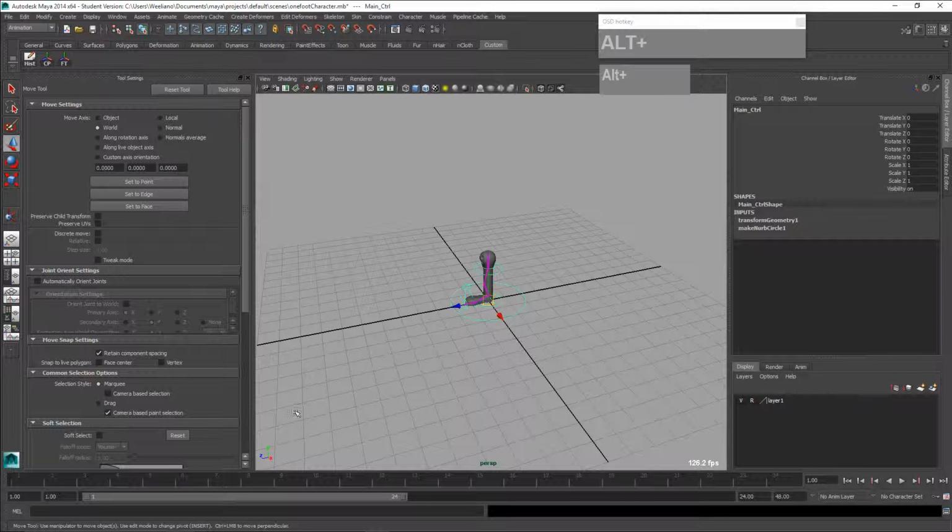Okay, so in order to do animation, you must first understand some of the tools in Maya, especially over here, right at the bottom here. This is called the timeline. By default, you only see about 24 frames listed in this timeline. You can left mouse click and drag left and right to go to any specific portion of the timeline. As you drag, you can see the frame is also being highlighted here. You can highlight this one and then press 1, and then you can change the navigation of the frame.